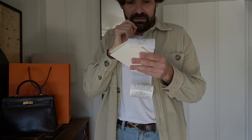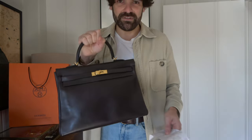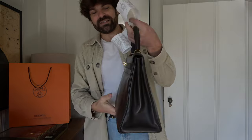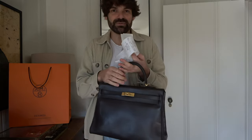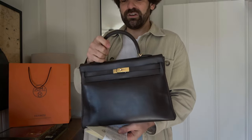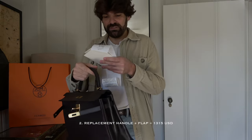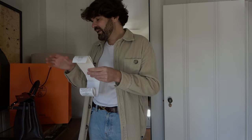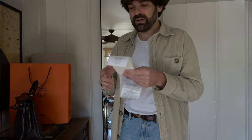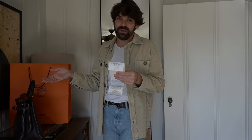The second thing that has been done is a replacement of the top handle. This top handle is completely new and you can definitely see the difference — it's a very solid handle. The one that was in the bag previously was starting to be completely soft with a lot of wear and tear. Obviously the bag is from 1992, so after 30-plus years that's normal. But this one looks very amazing and very substantial. This service cost me $1,315, and I can see on the receipt there is a discount of $100 because of the 2024 price increase. If I would drop my bag right now it would cost even more.